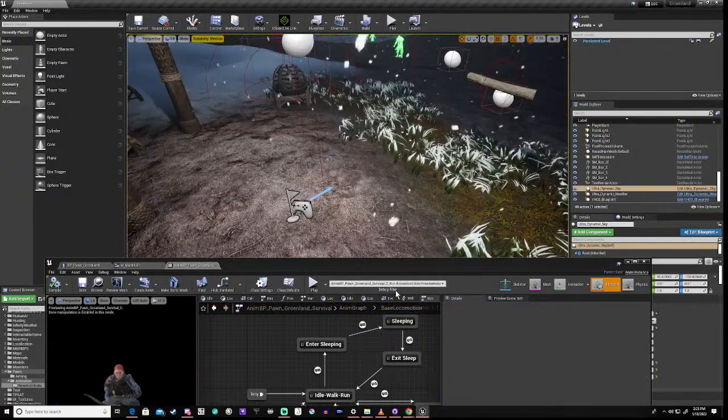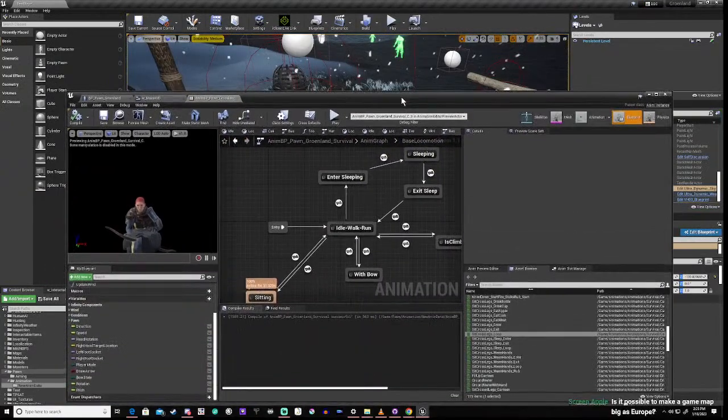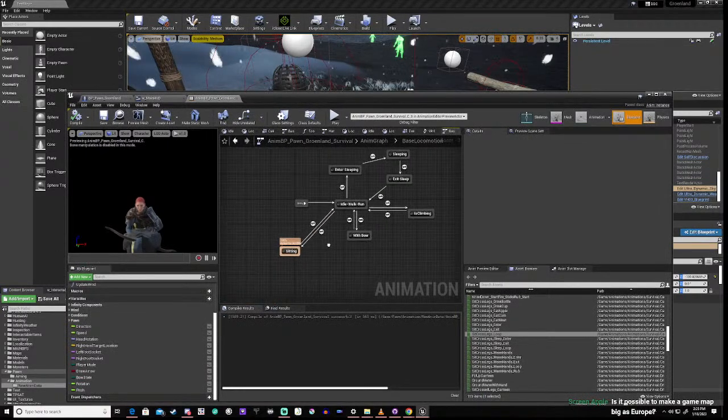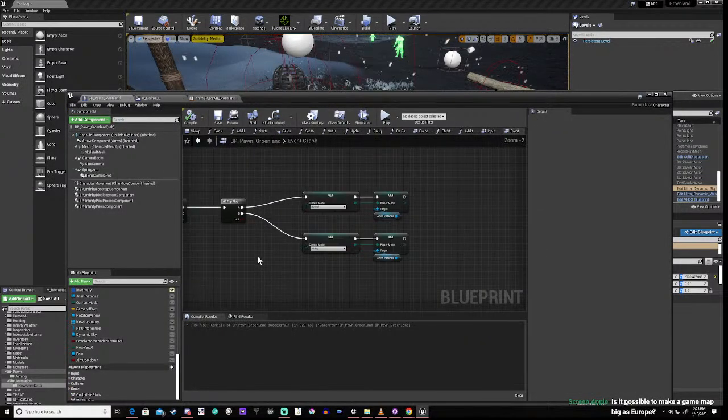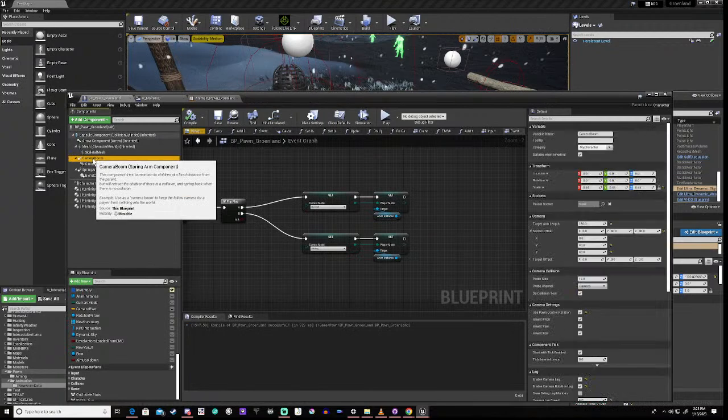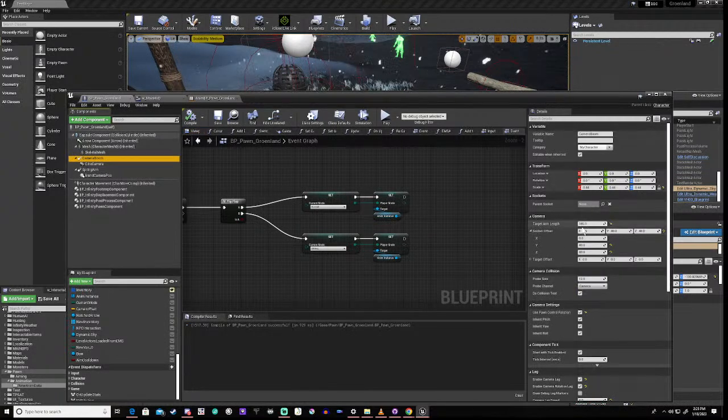Now the interesting thing here is if we come back to our pawn, okay, then we've got our camera boom, and our camera boom is 185.